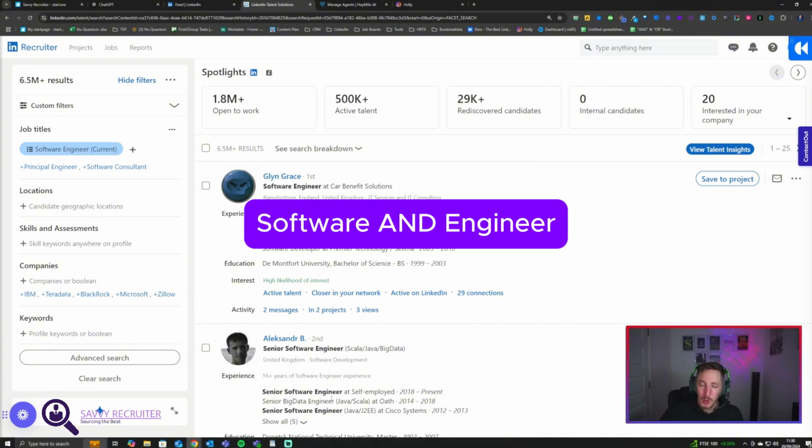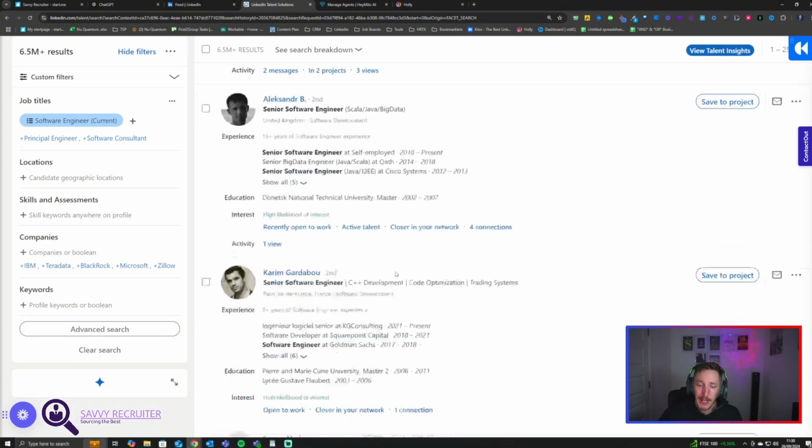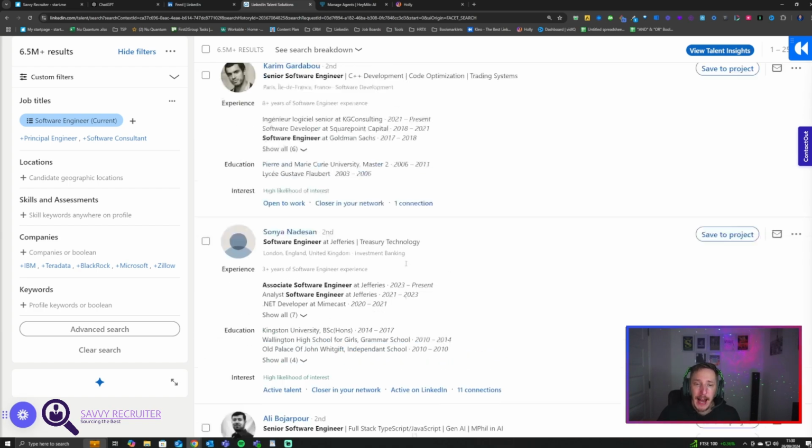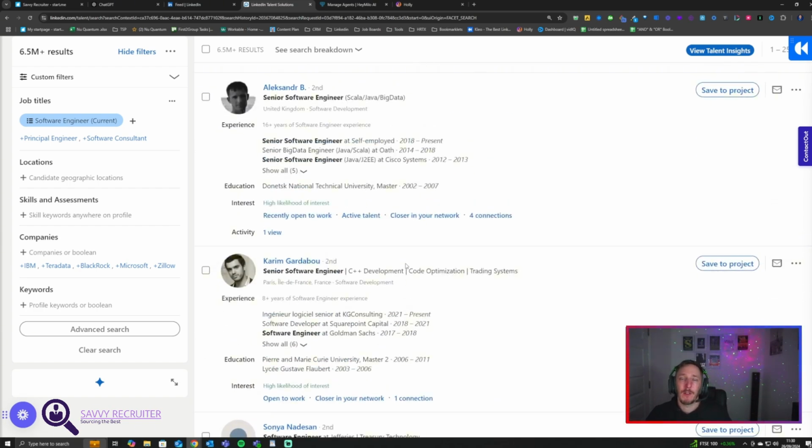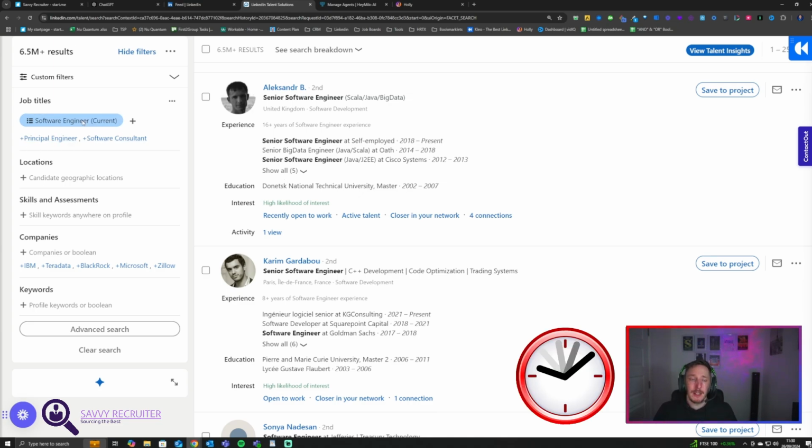So while it will sort the results and we will see software engineer quite heavily initially, as you go through page 10, 12, 15, 20, 25, 30, your results will show more false positives where we can see the word software on the profile, we can see the word engineer, but they're not necessarily, maybe they're a tester or something like that. Now, that's all very well, and yes, you may want to look at those people, but the issue is that it is about time, to be honest, in terms of this.